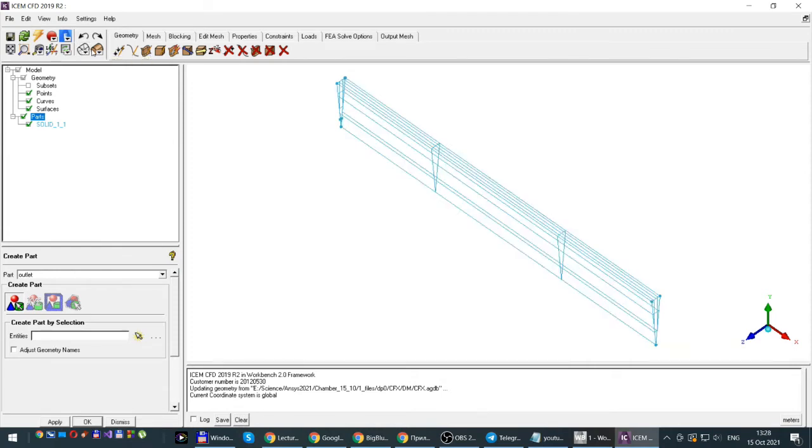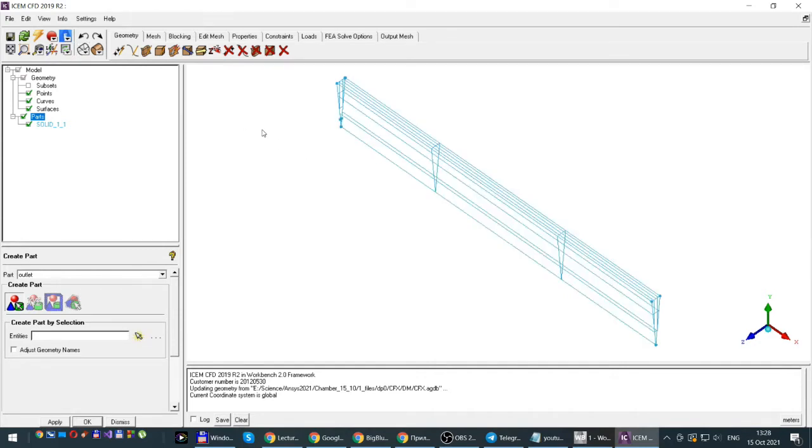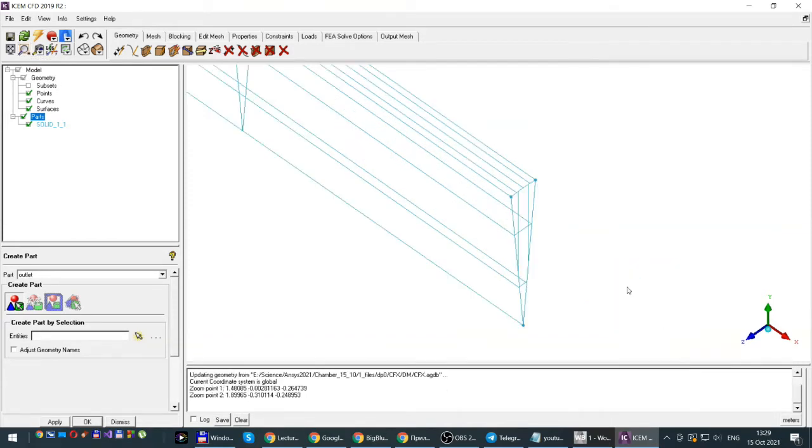Maybe this, maybe that, as you like. I prefer to use both types of the view of the surfaces. And let's make the outlet. I will make it closer by using box zoom button. The outlet part.